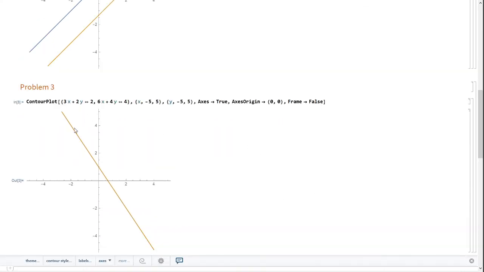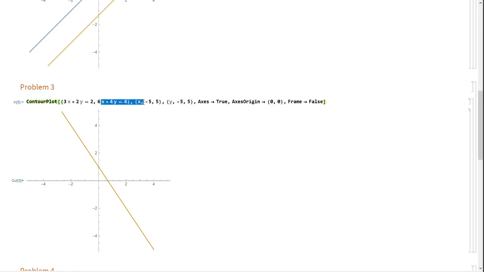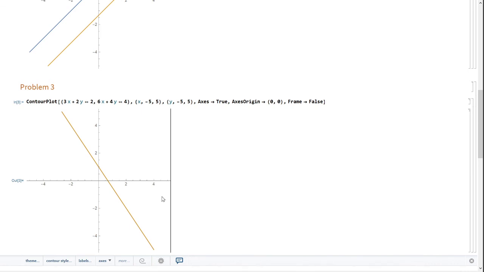And then finally, here again, there's a blue line, which is the first equation, and an orange line, which is the second one. But notice the orange one's just right on top of the blue one, meaning that they have the same solution. We decided that (0, 1) was a solution, and here's (0, 1) right here. The direction is (1, negative 3/2), which means it points to the right and down. Starting from here, if we go to the right and down, we get some line, and then the negative of that puts us this way. So this is that line that we found the equation for.